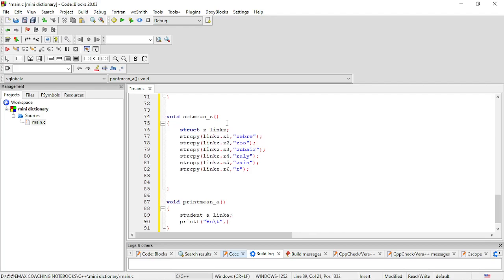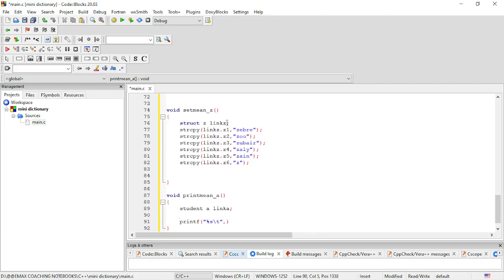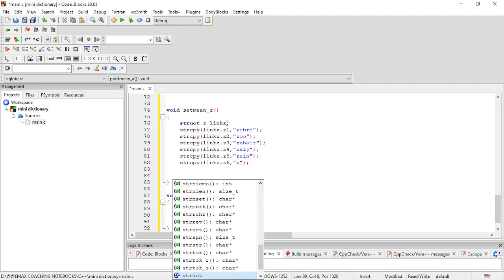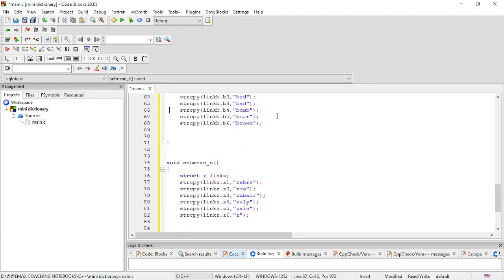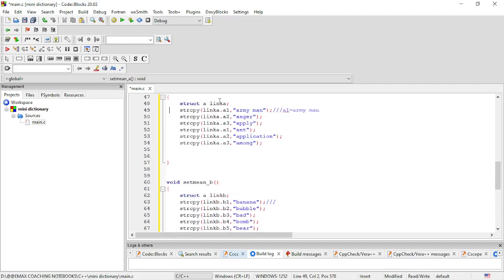Okay, so maybe in your mind a question is arising. Sorry for that, here a struct will be there. Okay, so a struct and then a, and then link a is the name of our link for a, to access all these members of our structure. Okay, so maybe a question is arising in your mind that here also we have to create the same link. Here you can see the same link is here and the same link is also here.